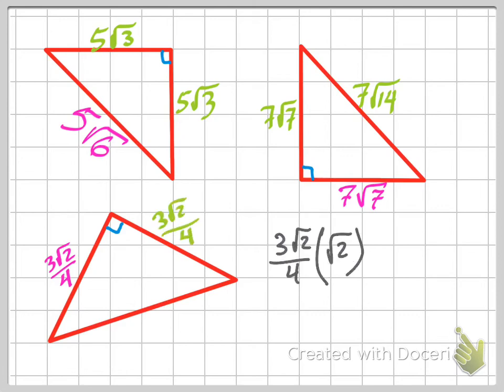If you look at the third one, 3 root 2 over 4 as one leg means the other leg is also 3 root 2 over 4. And even though that's a weird fraction with a square root in it, I'm still going to do the same thing. That is, multiply it by the square root of 2. 3 root 2 times root 2 is 6. And so when I carry that work out, I get 6 over 4. I hope you can take a moment to confirm for yourself why, when you multiply all that together, you get 6 over 4, which I'm going to write as 3 over 2.